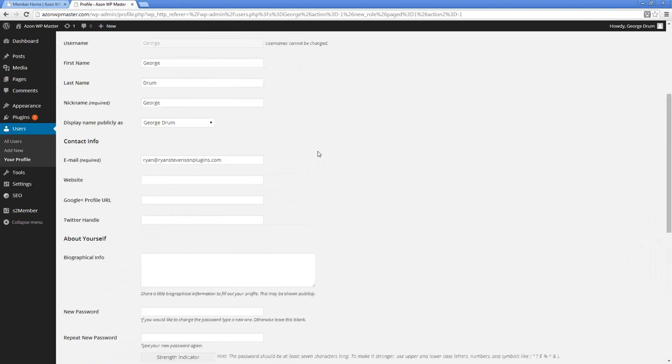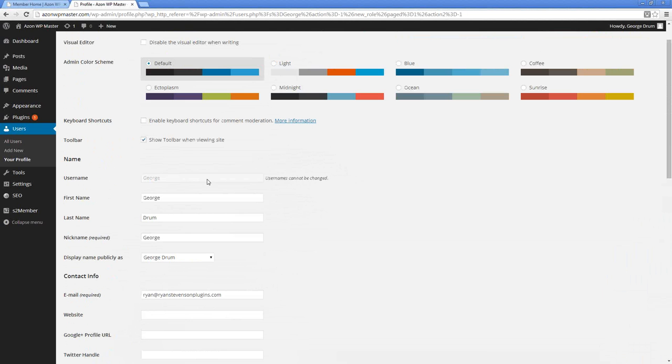What you're really interested in here, though, are two different things. When somebody needs their login information, you're looking for their username. This is not something that can be changed once it is set. If for some reason somebody wanted a new username, you would simply create a new account from scratch, and I will show you how to do that in a couple minutes here.